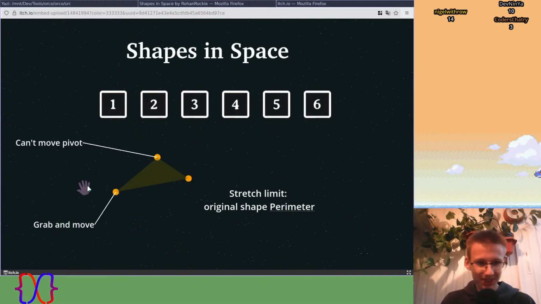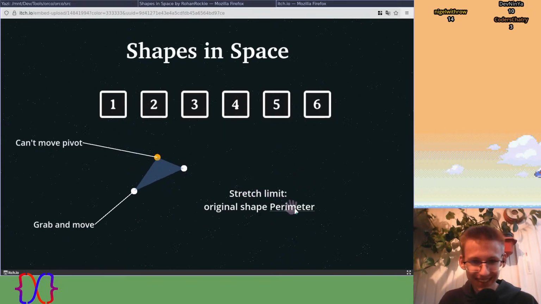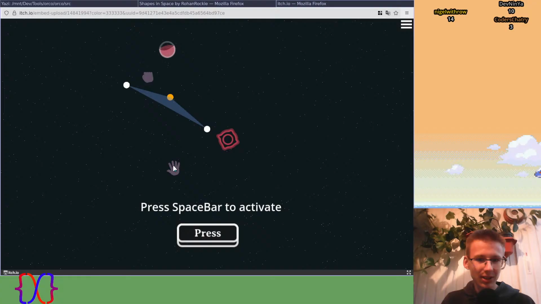Oh, that's music. That cursor is interesting, but I kind of wish it hit my mouse cursor. Oh, I can't move it. Wait, I can. No, this is a little confusing. So those are yellow, but I can move them. Stretch limit, original shape, perimeter, sure, I guess.